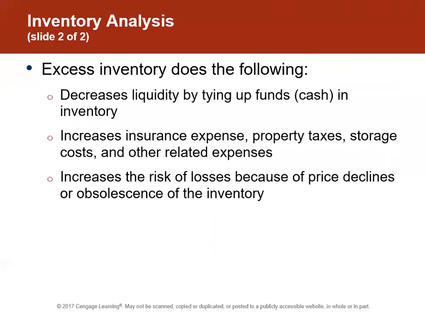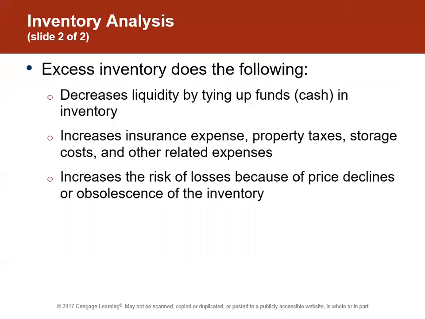So it tells us a little bit, well, what happens when we have excess inventory? If we have too much inventory, we're not turning it over quickly enough, well, we're paying cash, or eventually paying, for that inventory. So we're spending cash that we may not need to spend right away. Which is also increasing insurance and storage and some other related costs associated with having too much inventory. And then we're also increasing our risk of loss. If we have inventory that's sitting too long, we may never be able to sell it, depending on the industry.